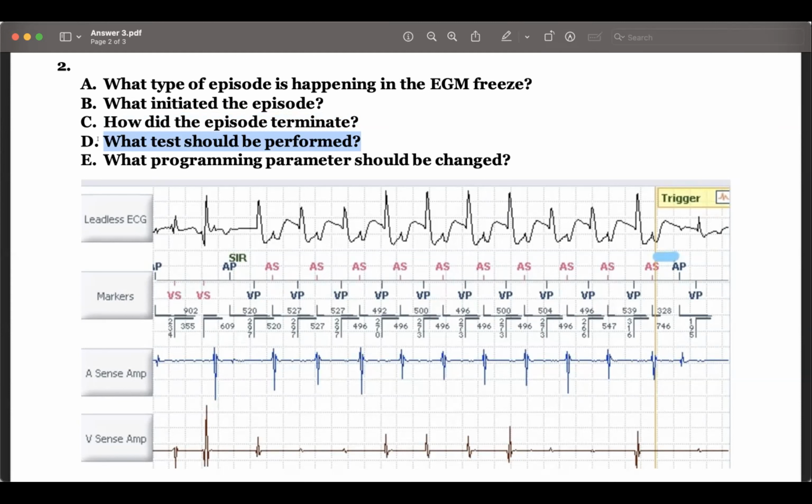Do a retrograde test, then work out the VA conduction interval, and then adjust your PVARP accordingly. Perfect. Do you mind telling the group how you would do a retrograde? Not that I know you know this. Put it in VVI, then do pacing up from 80, 90, and watch the VA interval. Then work out on the atrial EGM the VA conduction interval, and use that to work out your PVARP. Yep, that's exactly it.